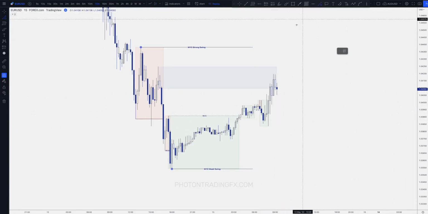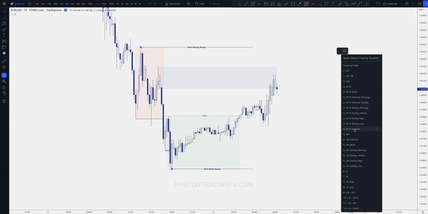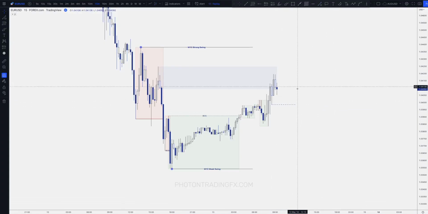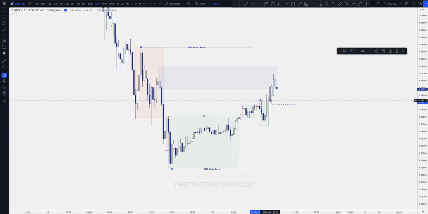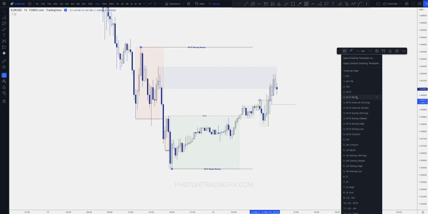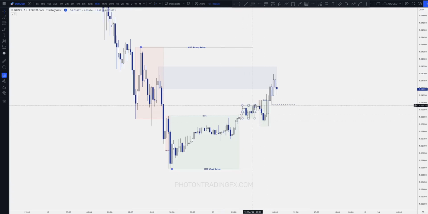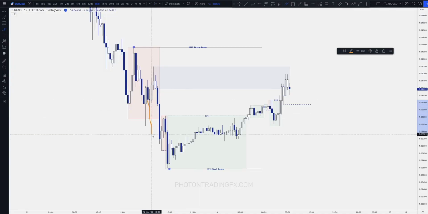Because at this point here, let's say we're waiting for an M15 change of character, which would be this level. Although that can still be that signal that the swing pullback is over, we know now that this, I should probably be drawing these on just a bit slower just so we can keep track of this. So this is the M15 IBOS, right? So I'm kind of viewing that as the larger structure. So again, just to make sure we're all on the same page here, push down, internal push up, internal push down, internal leg up, internal pullback, and then that internal leg. So that's the next IBOS there, that slightly larger internal structure.